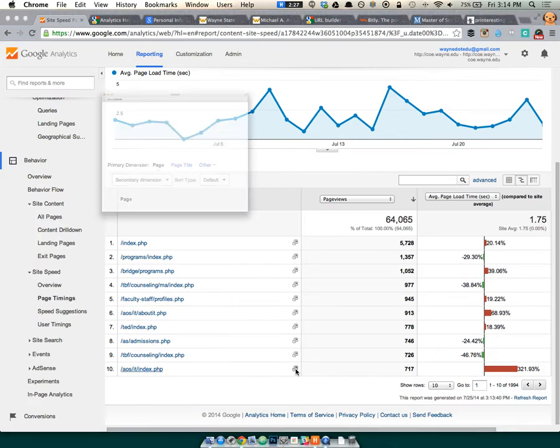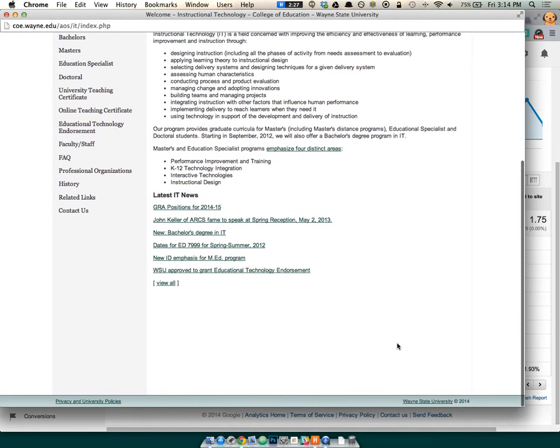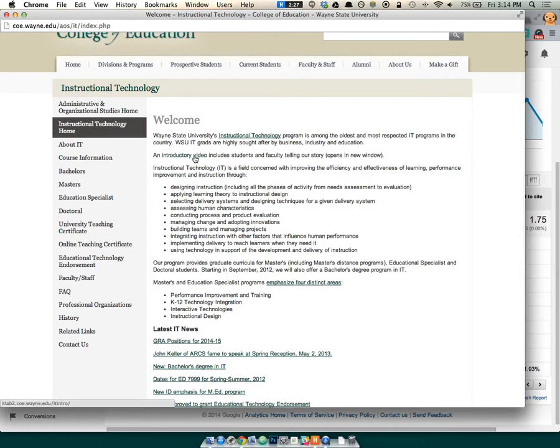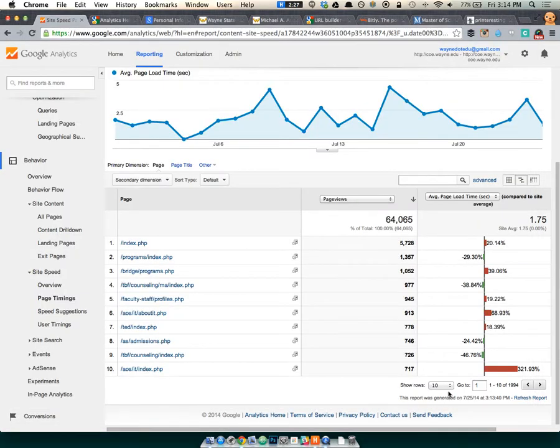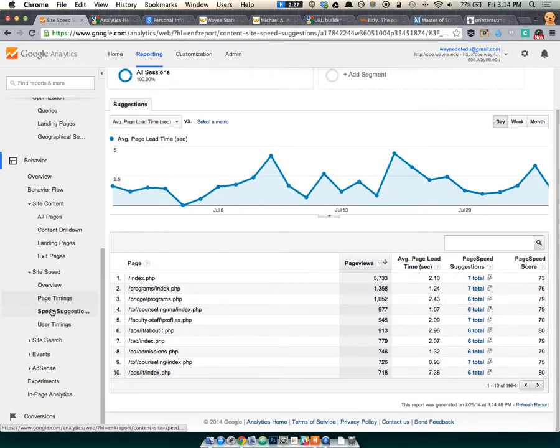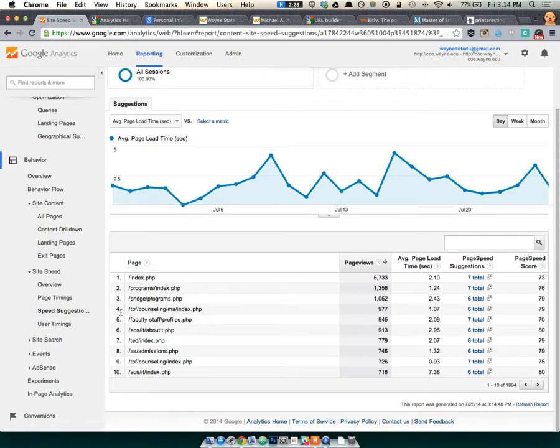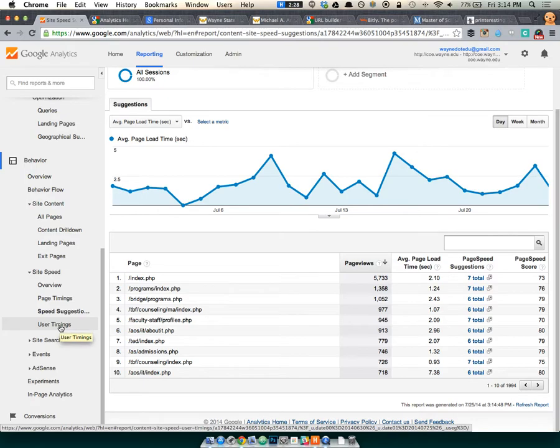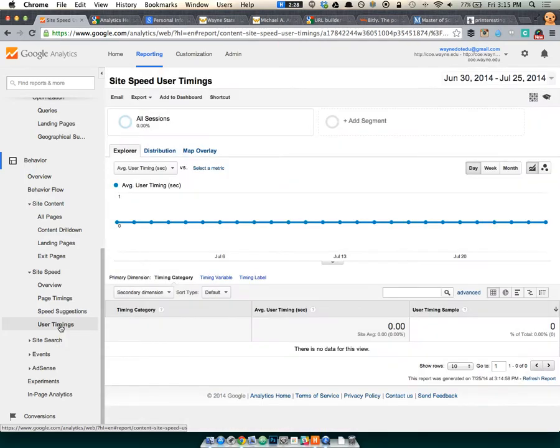This one's really high. I bet you this has a big image on it. Does it? It has video on it. Oh, but it's not actually embedded. That video is like 20 minutes long. Oh, it's not actually embedded though. Interesting. Usually we see this with large images, like they'll take a photo that was the raw from a camera. All right, speed suggestions tells you which pages to try to fix. We try to do as much as possible from a template perspective, but sometimes the page content has images, in graphs or whatever, that you have to use.